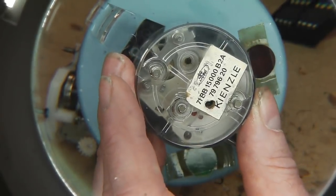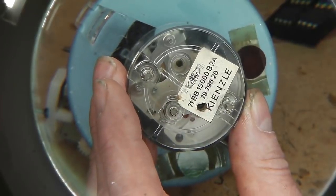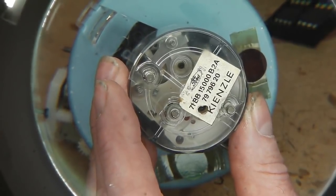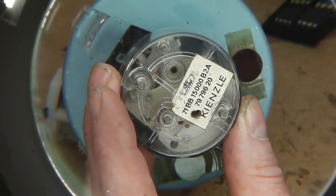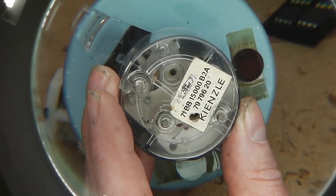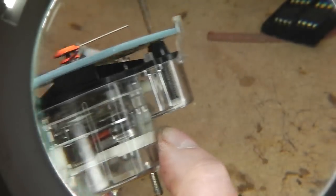Now that we've fixed and ungummed the workings with the solvent spray, don't use any oils, just use something that evaporates off. I used IPA solvent and used the nozzle of the solvent, the little straw that comes with it, so you could direct it in. Be careful and wary of the coil wound springs. You don't want to be blasting them with any pressure, because you could damage the fragile fly springs, or whatever they're called, the little coiled up springs.